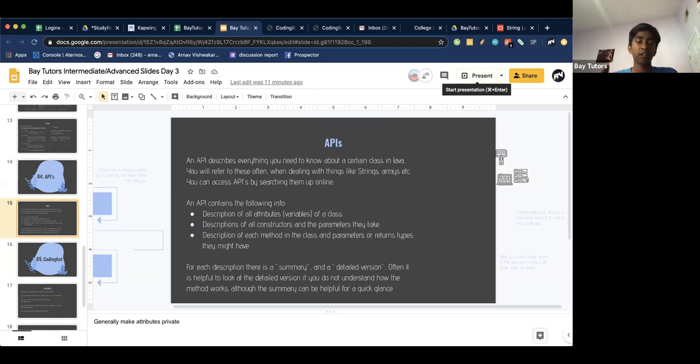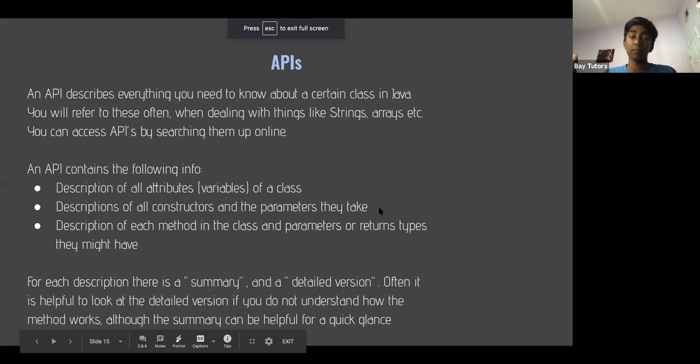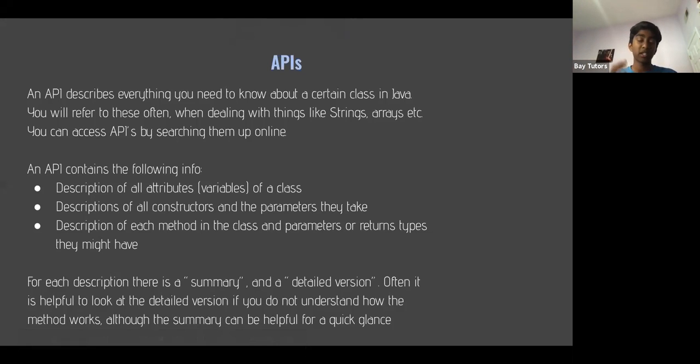Today I covered a very minimal amount of string methods. There's a bunch more out there. If you'd like to learn about all the string methods that make programming a lot easier, you can check those out by looking up Java String API. It'll usually take you to an Oracle Docs website, and on there you can see all the APIs. So I highly recommend that you check out APIs. Yeah.